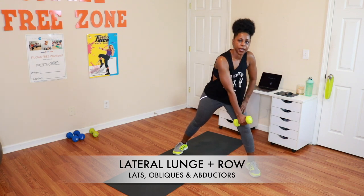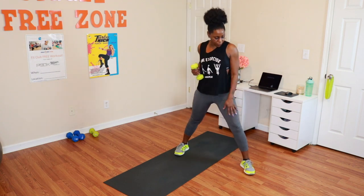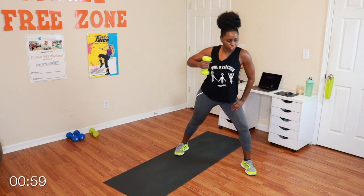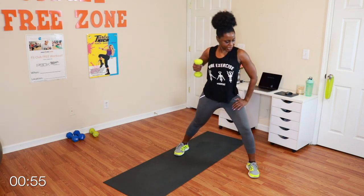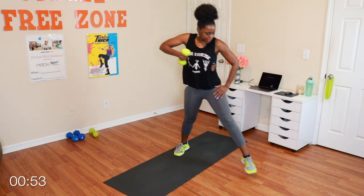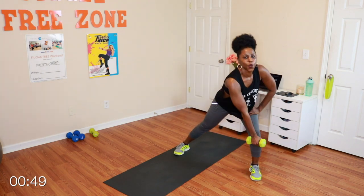Okay, so we're going to lower, squeeze, lower, and step together. Here we go. 4, 3, 2. Lower, squeeze, bring it together. You got it. Row and squeeze. Reach and squeeze. Squeeze. Keep it going.